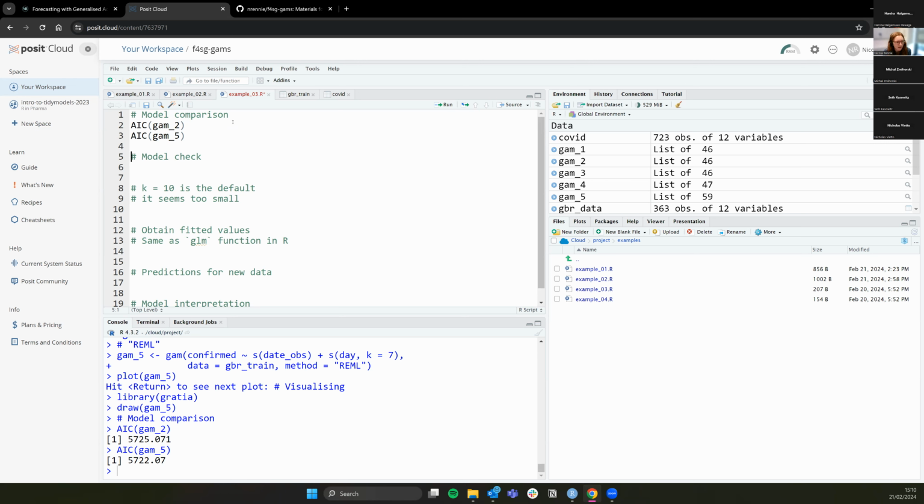I think there was a question in the chat earlier: if the p-values are only approximate, how can you tell whether the new term that you've added into a model is significant or not? So I would typically look at things like AICs, and think about whether it actually improves the fit of the model.